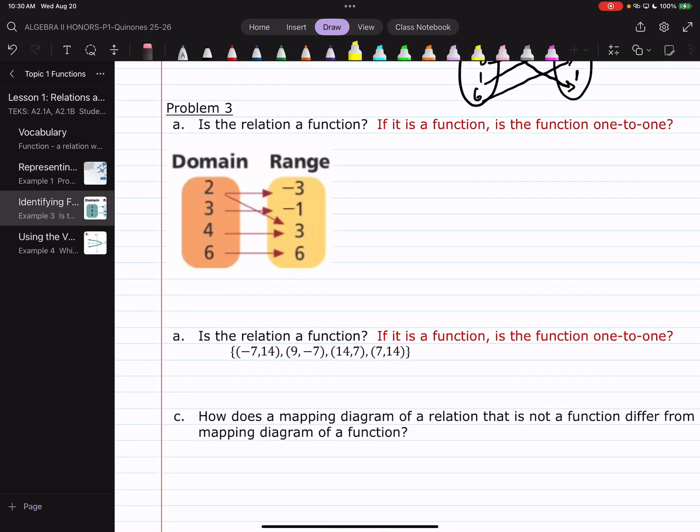Okay. Visually, problem 3. Is this a function? Yes or no? No, it is not a function. Which is the number that does not allow it to become a function? 2. How many mappings does it have? 1 to -3 and the other one to +3. This does not allow us to be a function. Okay?